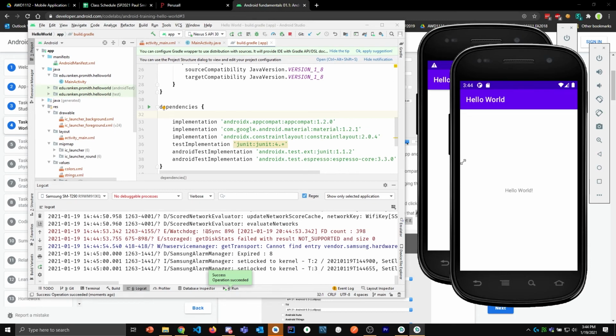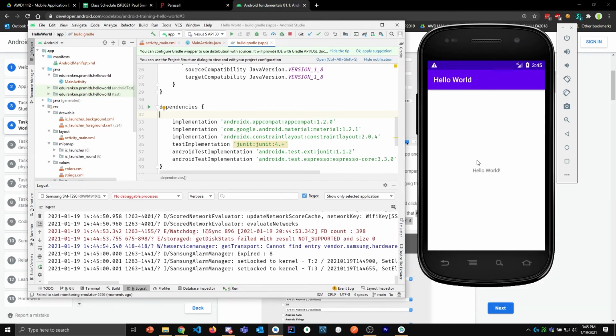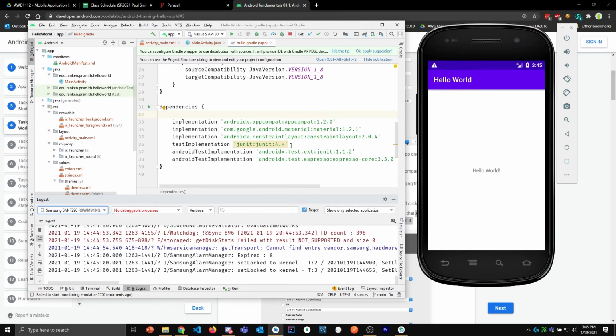Yep. So if it's working, you should see it pop up here. Now, in terms of getting things onto your physical devices, there's one page of instructions of things you'll need to do. Once you have the device successfully configured, you can just pick it from this list. So mine is not showing up right now.